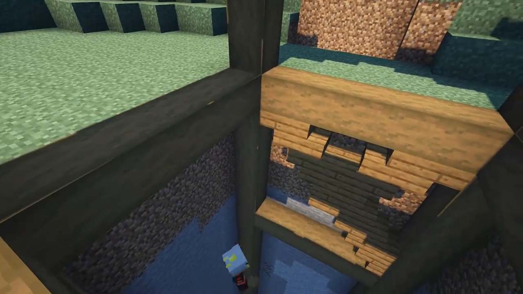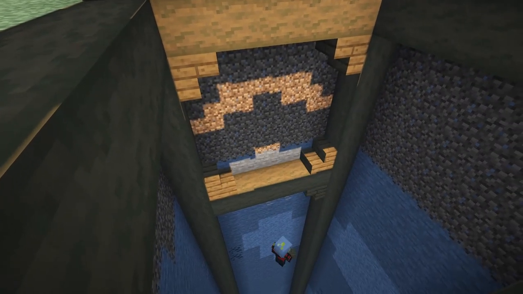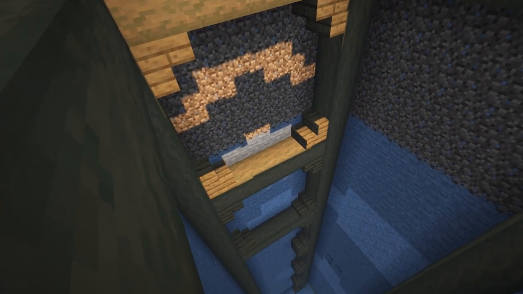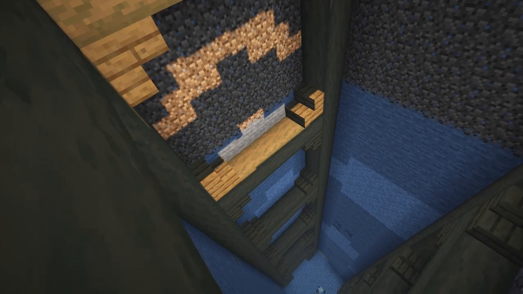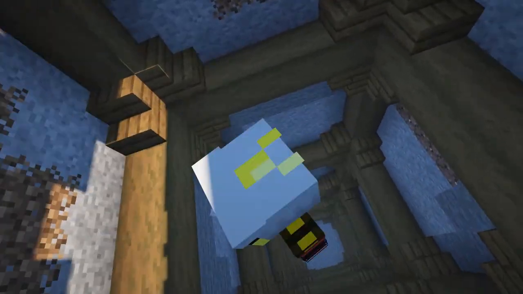After I've created the main shaft, I test a few different support designs before eventually settling on one that I like. Then I replicate this design going down that side of the shaft, afterwards copying and pasting it into the other sides as well.